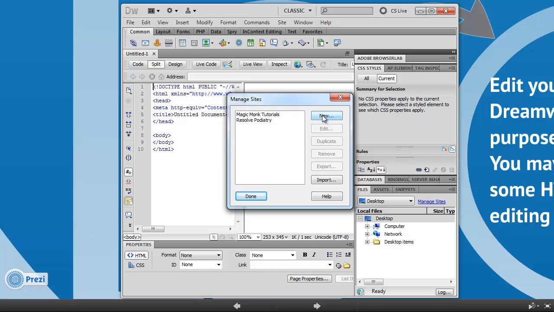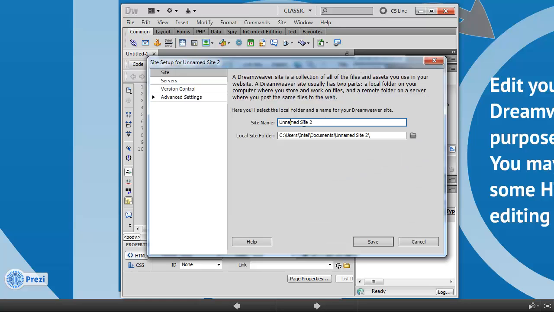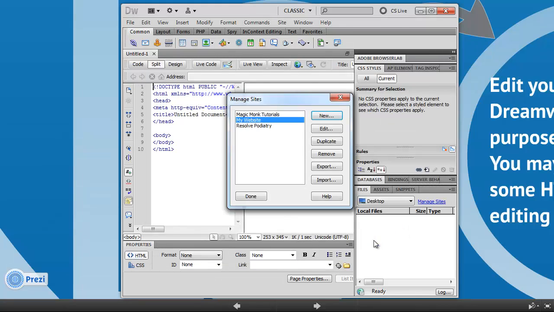And then you're going to click New, and then here you're going to put in a name for your website, and then the local site folder is where you browse and pick the My Website folder that we've just created. So you can see that it's now pointing to the folder that I created to put the template in, and the site name, I'm just going to call it My Website. And you're going to click Save, and you're going to click Done.